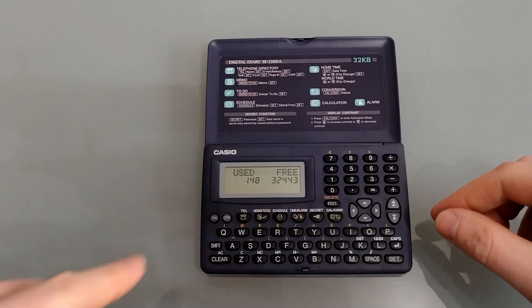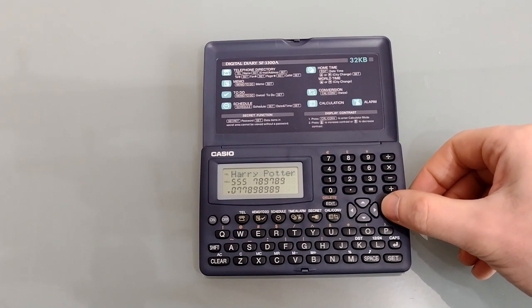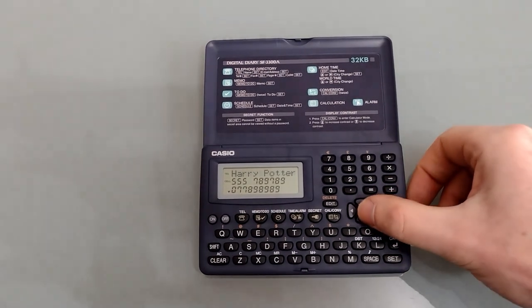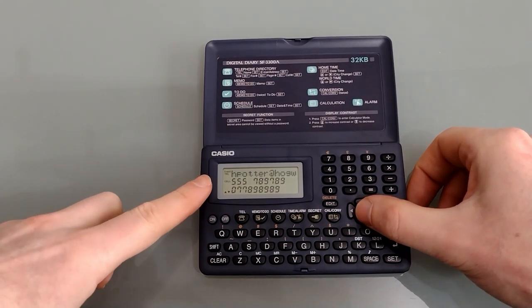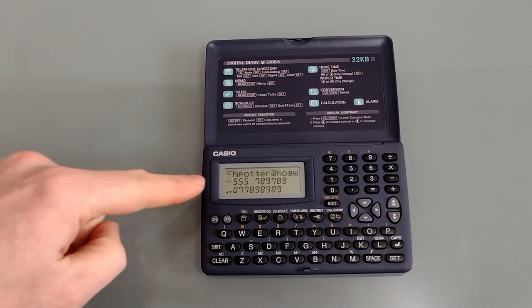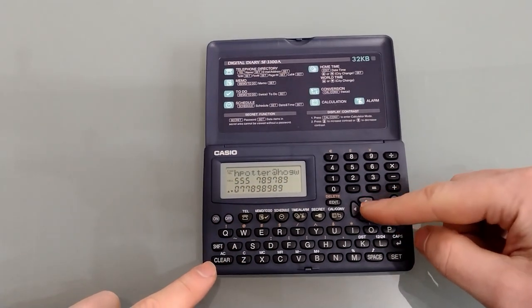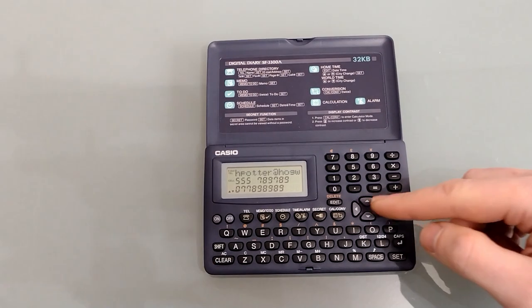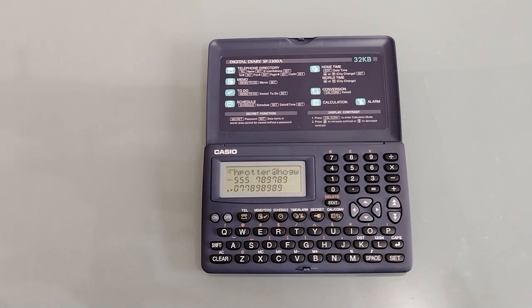The other option is simply to use the arrow keys to scroll through to who you want. In this case we've got more than just name, phone number, and mobile number. You'll see a little arrow at the bottom, and pressing this button brings up the email address. It doesn't automatically scroll — instead you get the first 12 characters, and counter-intuitively using the up/down button you can see the remainder. Why they didn't implement the left and right feature I don't know. There's one major thing missing from this contacts list: an address field.